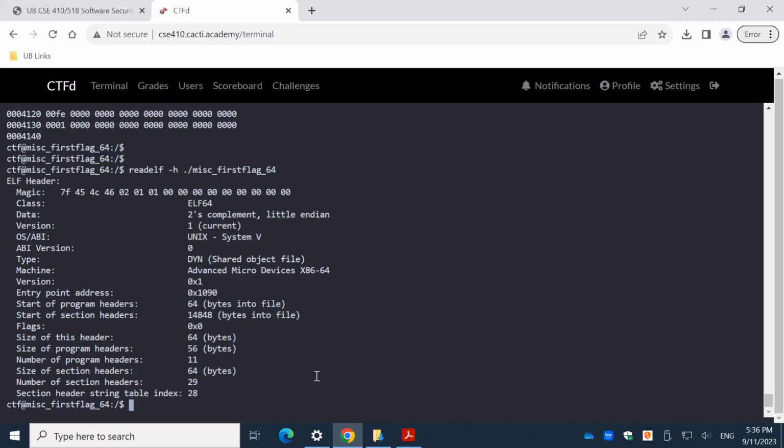Then this ELF file is for Linux System V. This is dynamically linked, DYN there. So right now, most of the executables, their type is dynamic shared object. A very long time ago, we were using the type executable. Most of the programs we see now do not have the executable type anymore. The machine is a 64-bit machine. Then it also tells us where the program header is, where the section header is, those kinds of information.